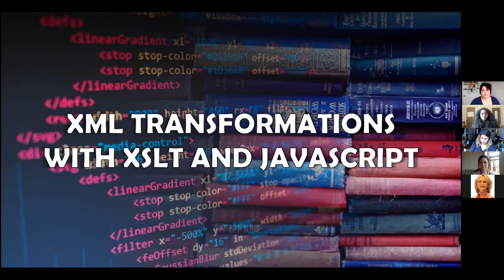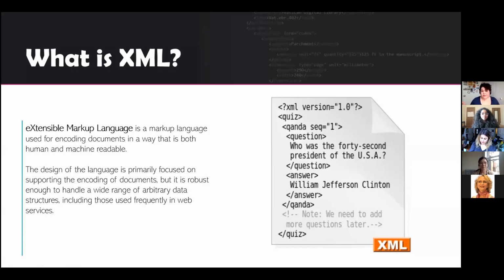So start off with just a basic, what is XML? XML stands for Extensible Markup Language. It is a language that's used for encoding documents in a way that is both human and machine readable. Here, markup language refers to programming languages that are used solely to mark and identify pieces of information within documents. They don't perform any functions on those documents. They just help identify things within them.